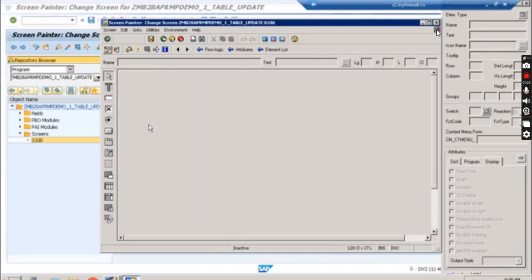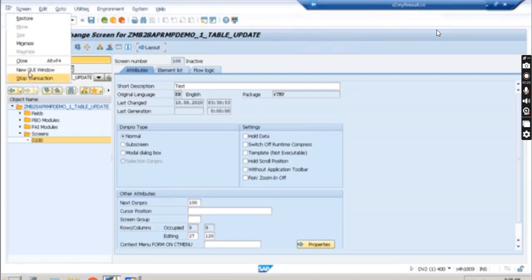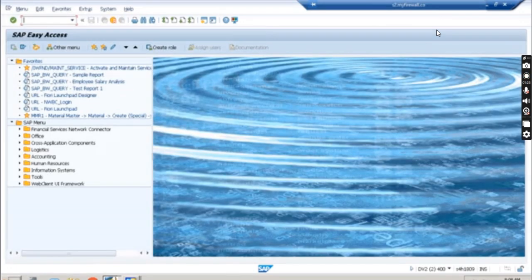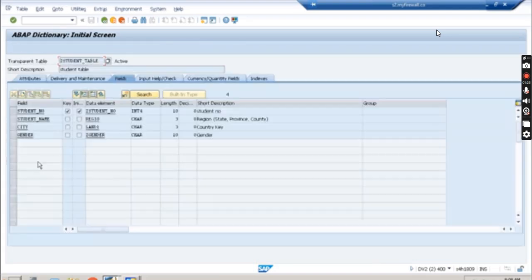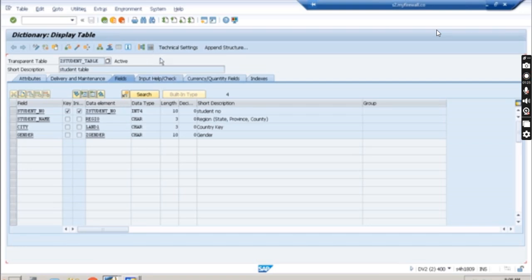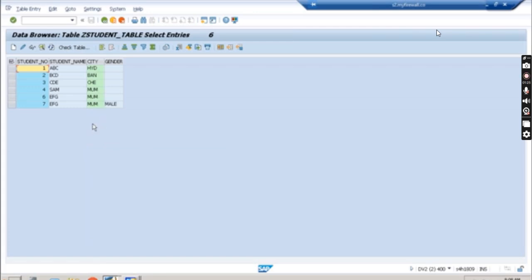Now what are the fields inside this particular table? Open one new GUI window, go to C11 over here, and this is the table I want to update. I want to use the OpenSQL for this table to update the data, to create the entry, to select the data. For this purpose I'm using the OpenSQL content, and just run it. You can see these values are already here. Some people have already created these values, no problem, let it be like this.